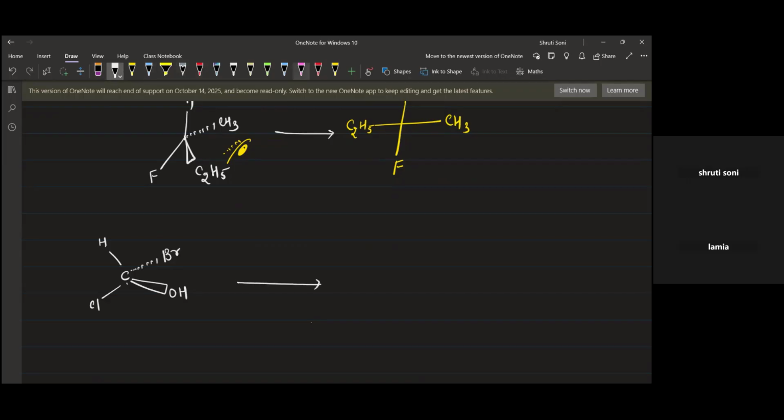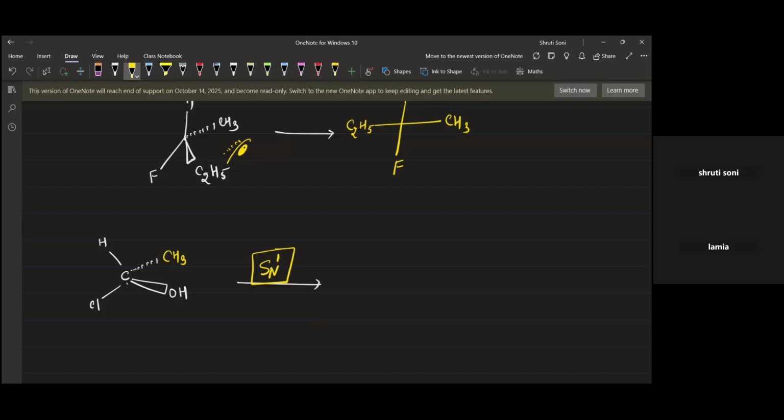Okay, this is the organic compound. And now, in this case, let's suppose I'll remove the bromine one first. So I'll have CH3 here, let's suppose. Okay, and the reaction will be an SN1 reaction. And in case of SN1 reaction, do you know anything about SN1?